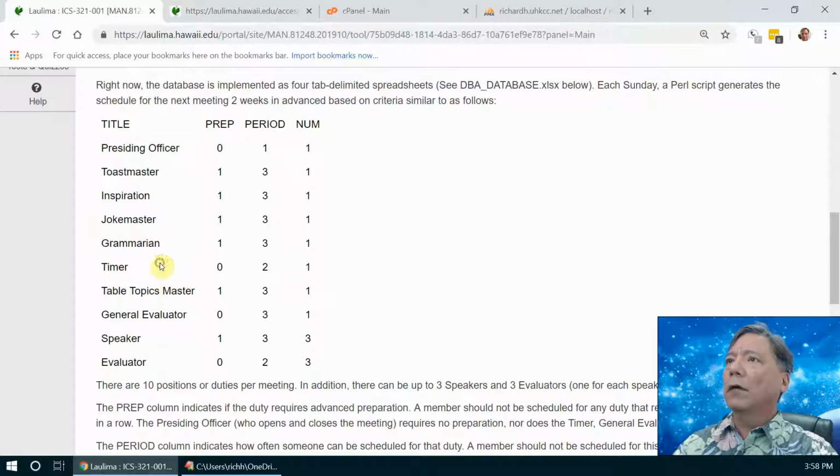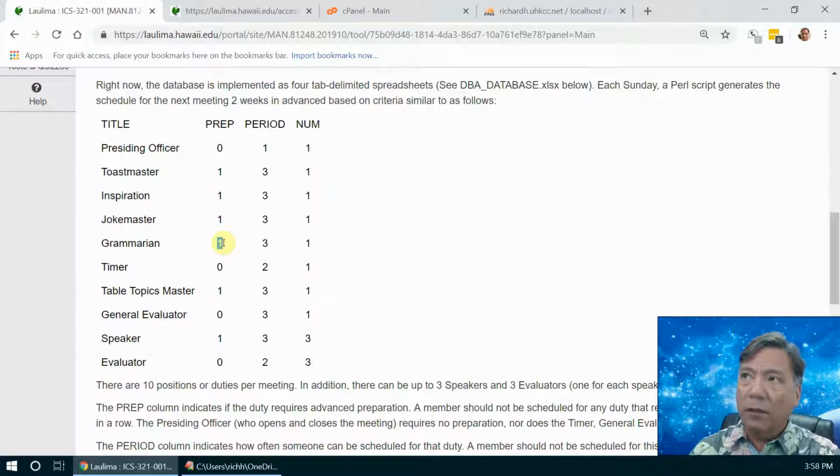Okay, so a grammarian requires preparation. The first thing we have to do is look back and see if the duty this person was assigned last week required preparation.